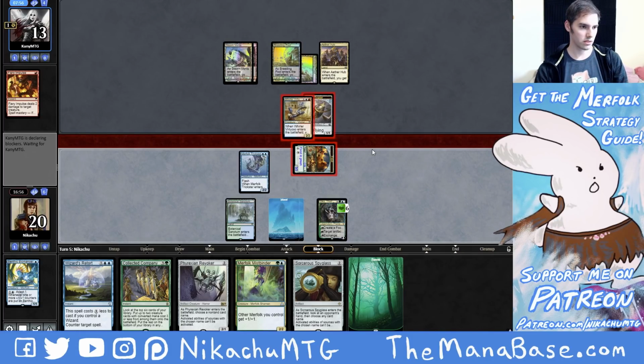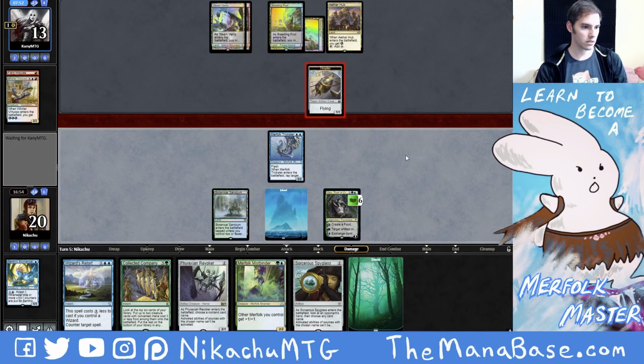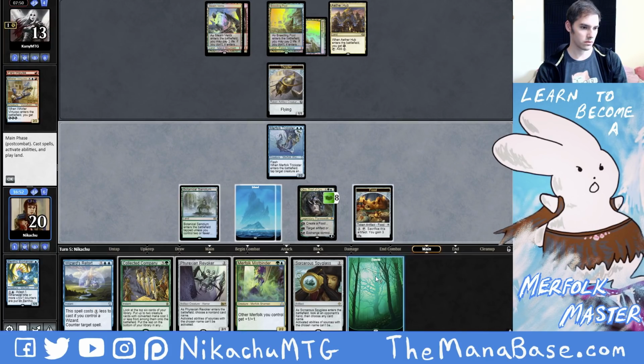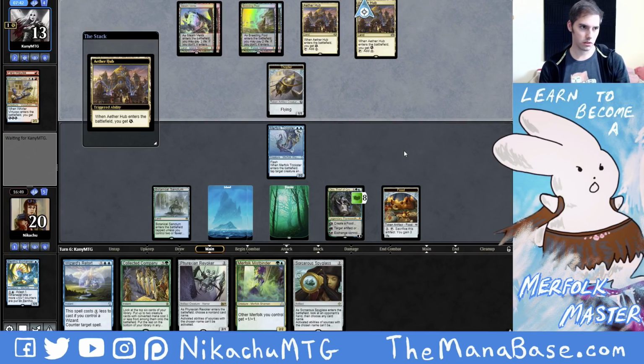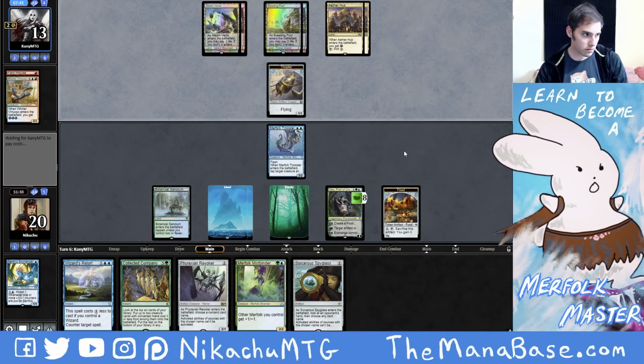Not a power move. It's okay. Doesn't need to be. I'm just gonna hold up Collected Company. Then on future turns, I'll put something in play with Wizard's Retort. Oko at 8. Our opponent is at like Dig Through Time mana.